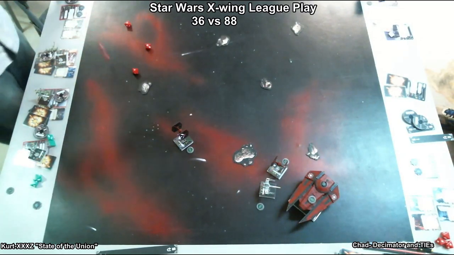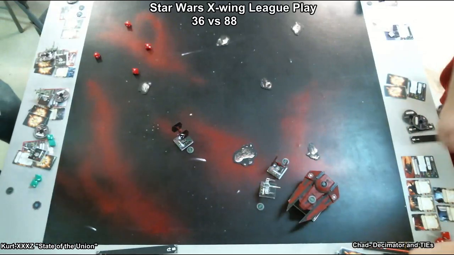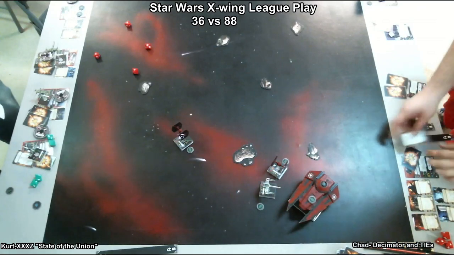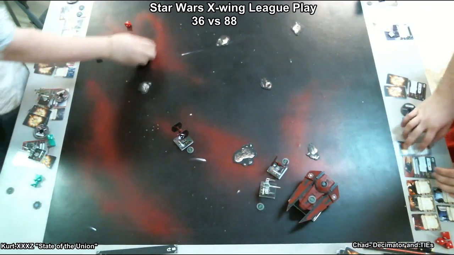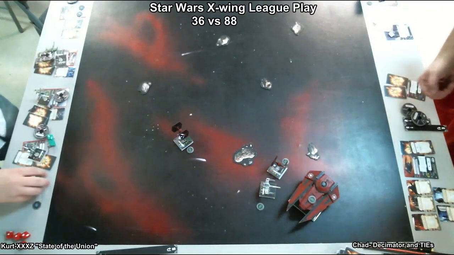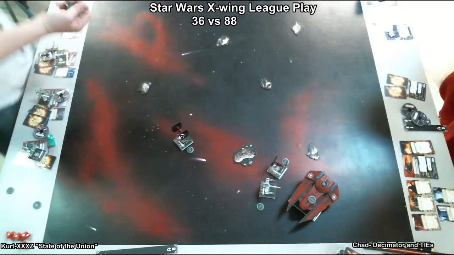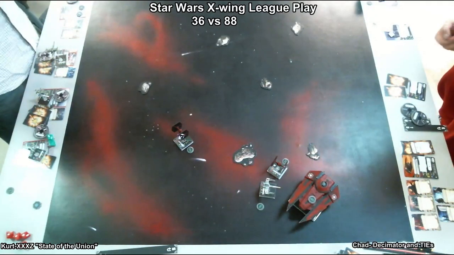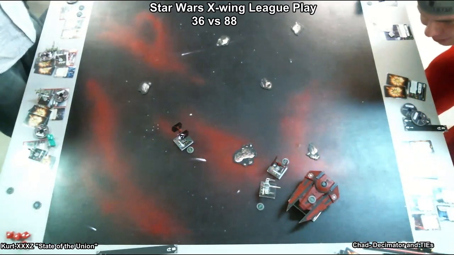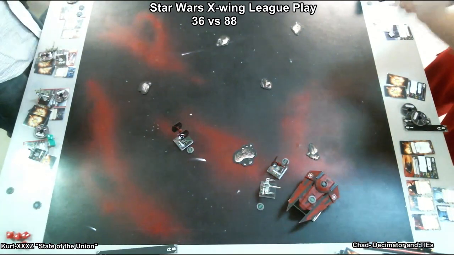4 dice from Wedge. He rerolls 1. That makes it 3 hits and a crit. 2 shield off the Decimator, one more shield, and a crit. That crit is a direct hit that drops the Decimator down from 14 total hit points to 9 total hit points remaining. That is 9 hull remaining on the Decimator.